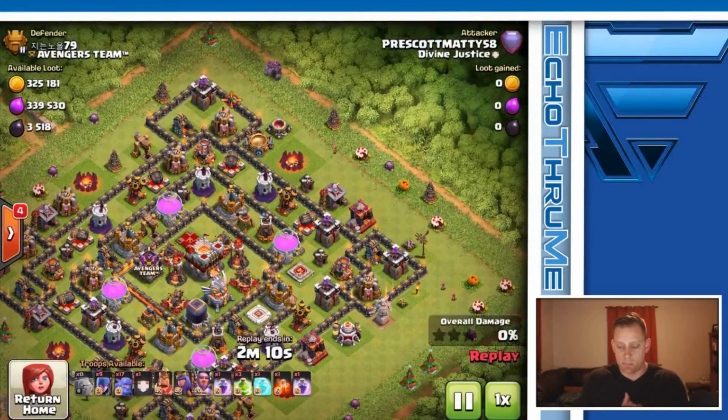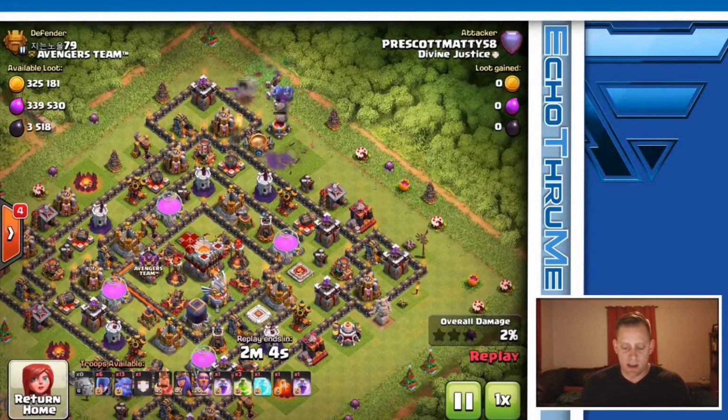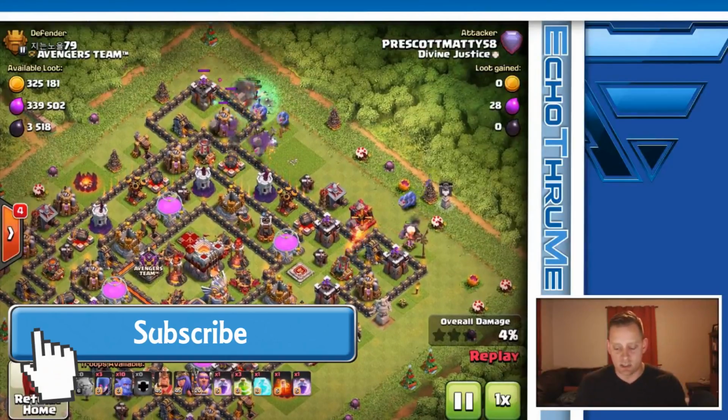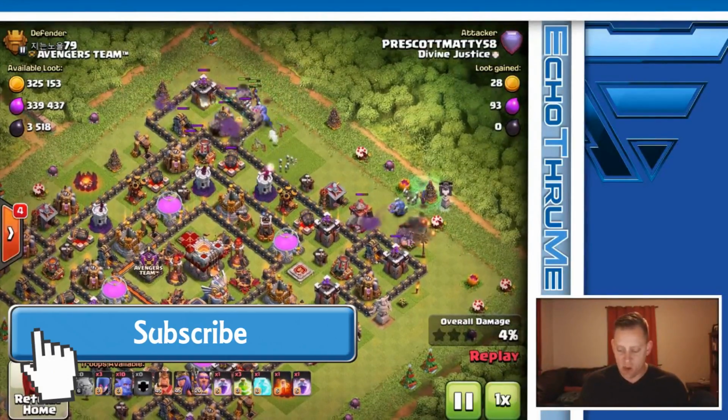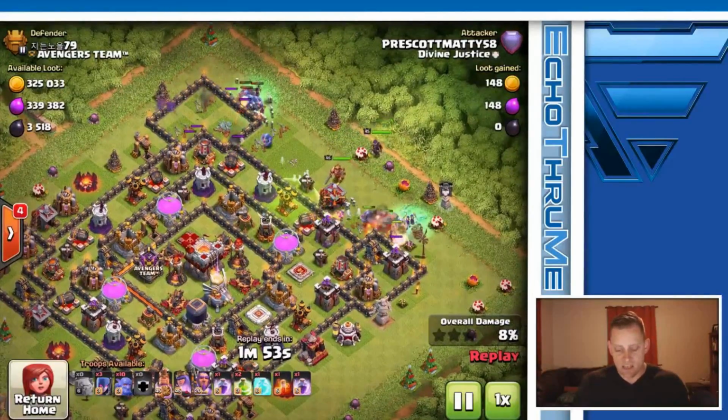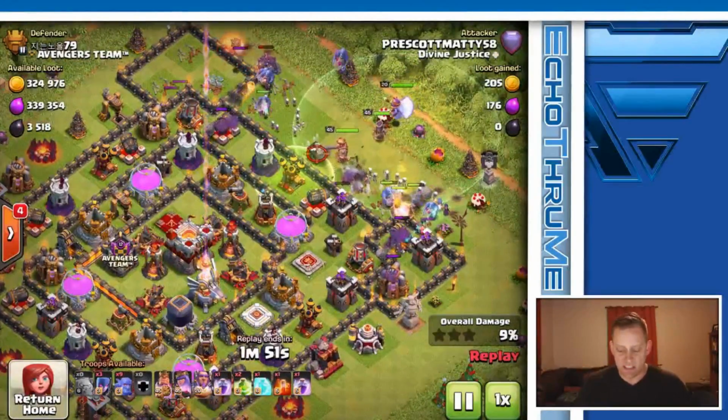We could take a look at what Prescott Matty does right here. He's going in with that golem and those bowlers up in the northern portion of the base with a few witches behind. He wants to clear out that compartment over there so that the bowlers can then travel into the core of the base. He's going to do the same thing with another golem out of the clan castle with bowlers behind. Then he's going to throw that jump right there into the core of the base.